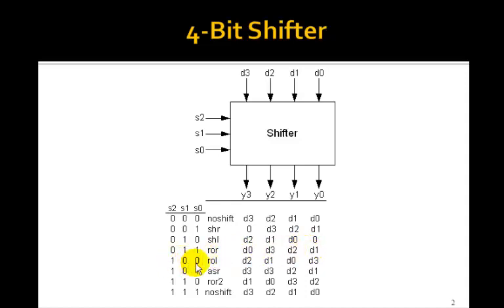A value of 4 for S will be a rotate left, just the opposite. d2 goes into y3. What was in y3, that is d3, goes around, so you end up with d3 on the right, and then d0 goes to the output y1, d1 goes to y2, d2 to y3. So that's rotate left.